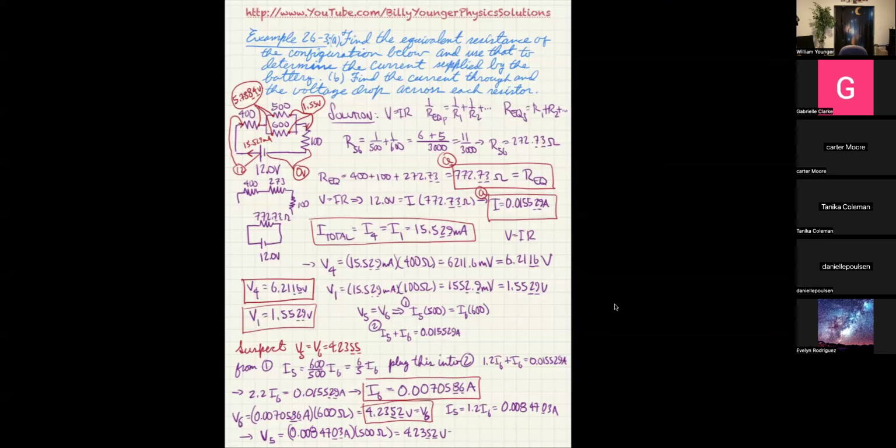And that's volts is equal to V5, which again is another check. You can see again it gets the right answer as we had predicted, even to an extra digit beyond the number of sig figs we're supposed to have. And I'll go ahead and write I5 here. I5 is equal to 8.4703 milliamps. Any questions on that one?